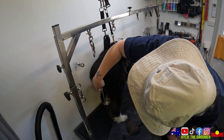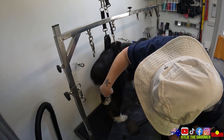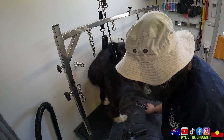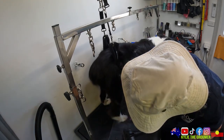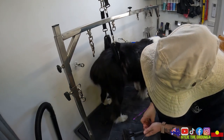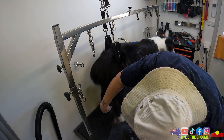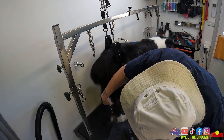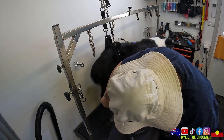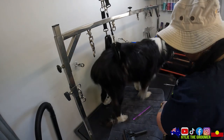Tidy this up a little bit. Again, nothing too crazy. Just get those nasty little ends off. We're not trying to give him a super tight line. I do that for some dogs where they've got that beautiful outline all the way around, but that's not what we're going for with this guy. I'm just gonna call it River Dog Chic. Tidy, scruffy.